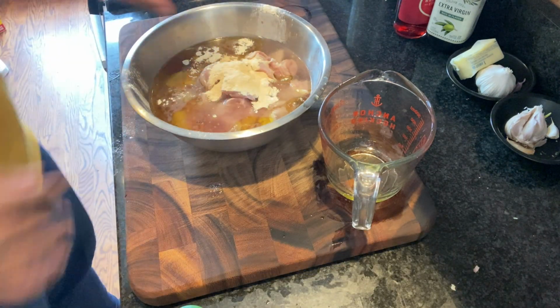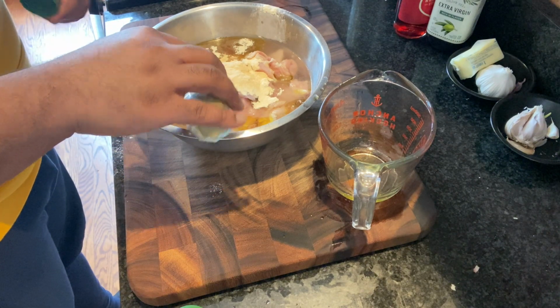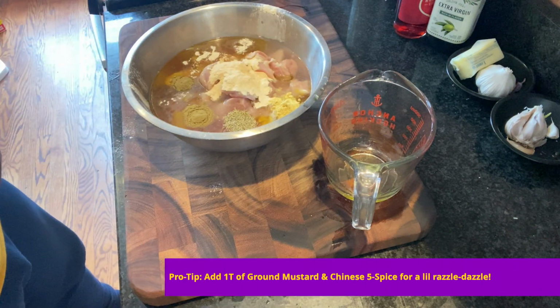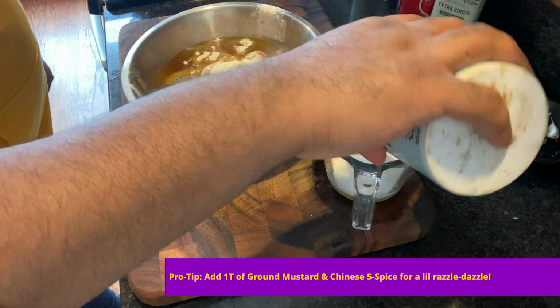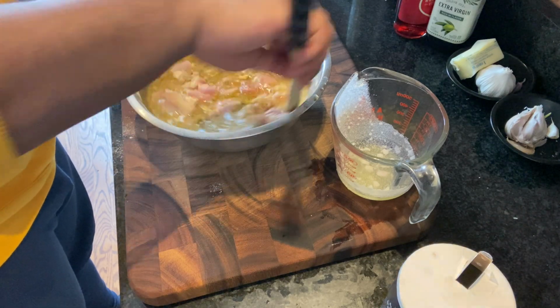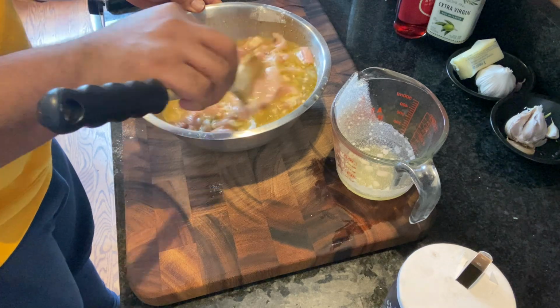So my brine consists of 2 cups of water, 1/2 a cup of olive oil, 1/4 of a cup of red wine vinegar, about 1 tablespoon of garlic powder, 1 tablespoon of onion powder, 1 cup to 1.5 cups of salt, 1/2 tablespoon of rosemary, basil, and thyme, 1/2 cup of pickle juice, and 1/2 a lemon.